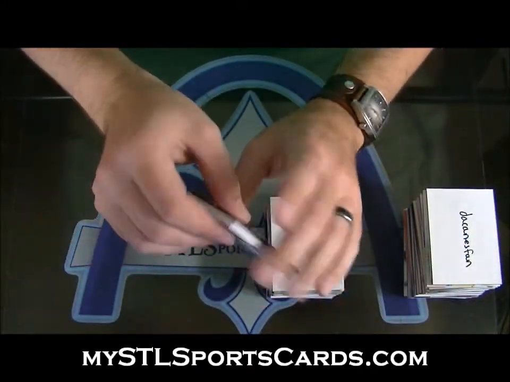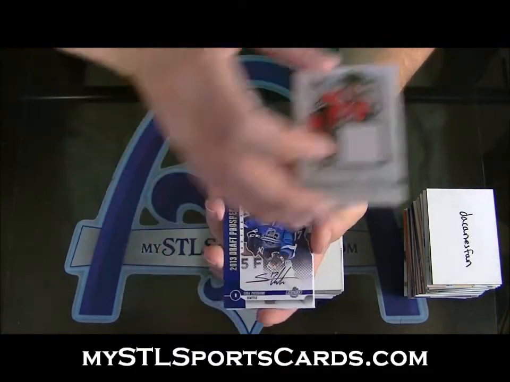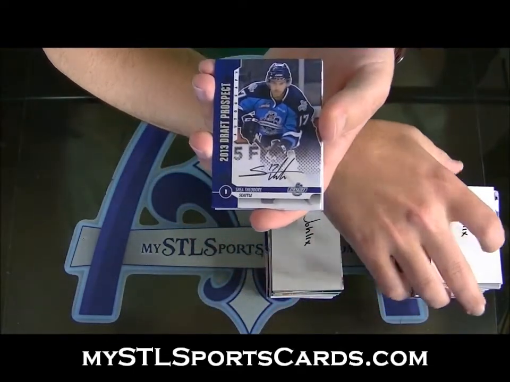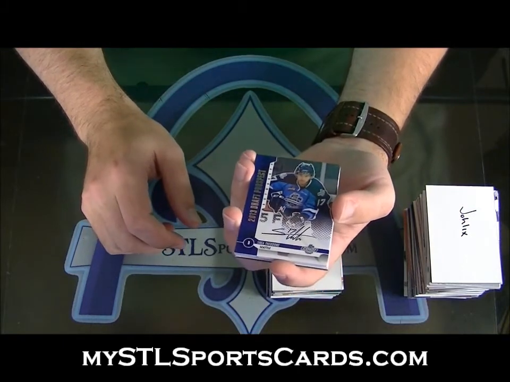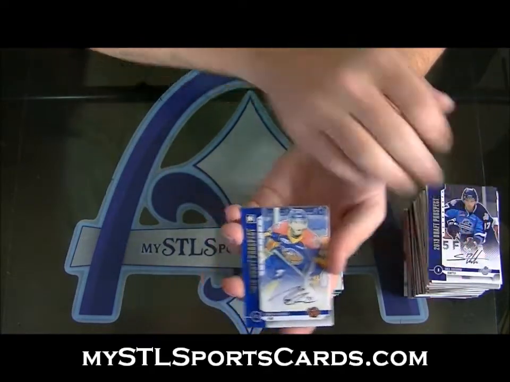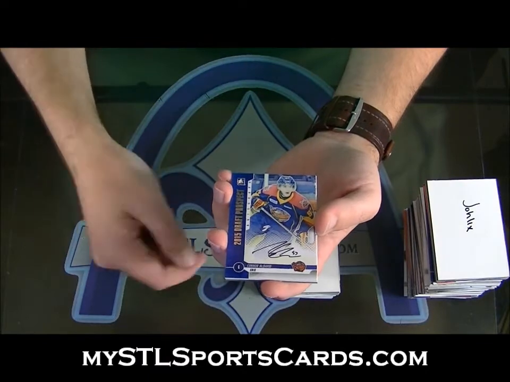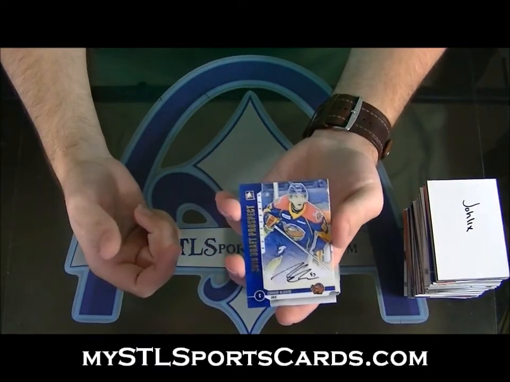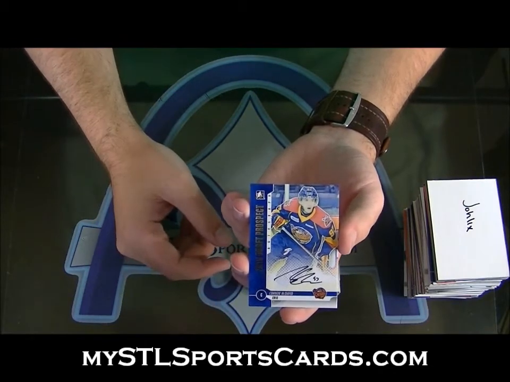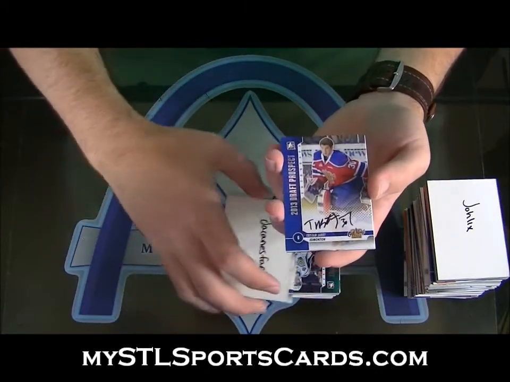Jolix, Jonathan Drouin. There you go. Jonathan Drouin, draft prospect jersey. Next for Jolix, Shea Theodore. Canes fan, gold, 2015 draft prospect, Connor McDavid. Gold number to 20. Lord. Everyone's getting some solid stuff. Insanity.